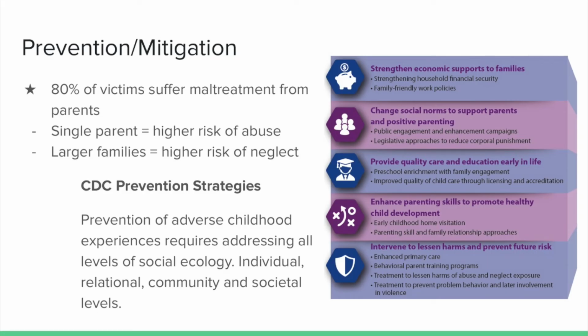The CDC provides professional prevention strategies to approach adverse childhood experiences, including strengthening economic supports, changing social norms to support positive parenting, providing quality care and education to children early in life, enhancing parenting skills to promote healthy development, as well as intervening to prevent and reduce harm in adverse conditions.